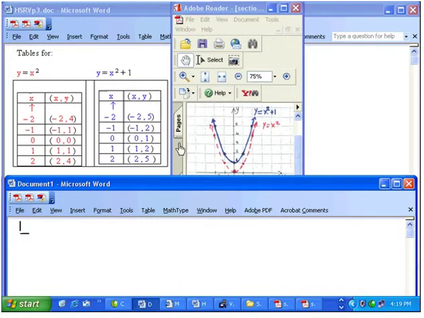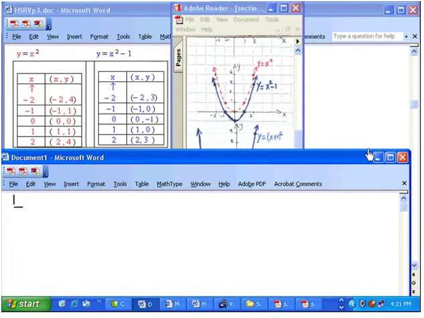Remember now that when we have y equal to x squared, if we just add a 1 and we say y equal to x squared plus 1, what it's going to do is pick up our main graph and shift it vertically 1 unit up. So now let's take a look at the graph of y equal to x squared and y equal to x squared minus 1. If you notice, I have my usual parabola with the key points in dotted pattern over here.